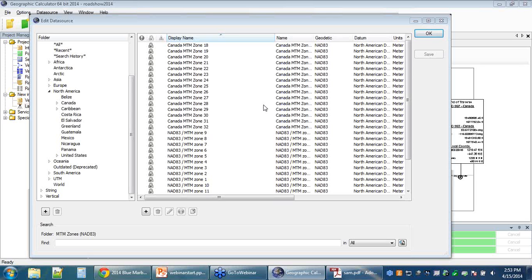It's a simple toolbar that allows you access to all of the coordinate systems you'll find in the Geographic Calculator. Everything from the MTM zones, the 10 TM zones there, as well as things like, actually I don't think the Alberta systems would be in there, other than in the simple point-to-point converter in there.